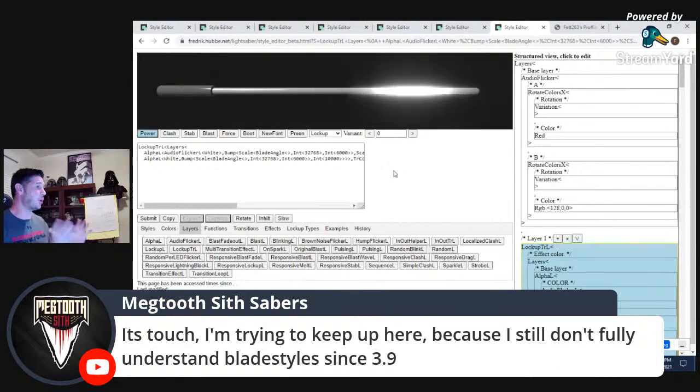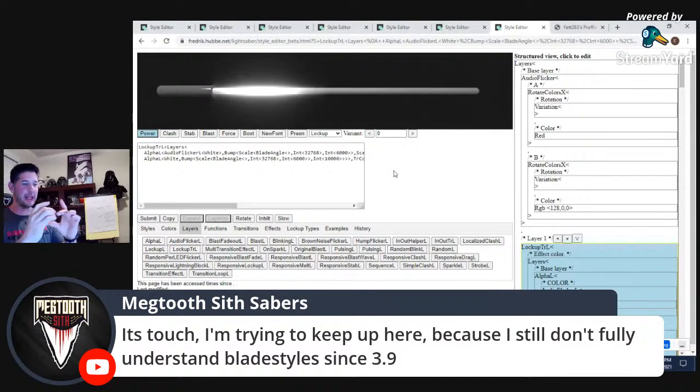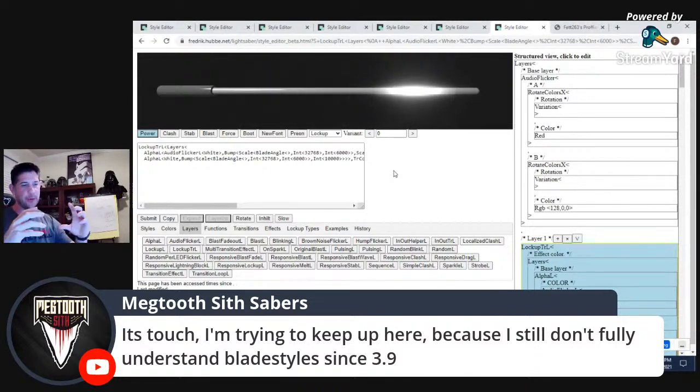But the change from the old format, which was nested, and if you're new to Profi you probably never dealt with it. The old way of doing styles is you would actually wrap each effect over another one. It was called nesting, where if you wanted a blast, your blast would be here, but then within your blast, you'd have your base color. And then if you wanted to do a lockup, you'd wrap it around the blast. And you kept doing all these wrappings, and what it did was make it harder to follow the style because you had to find your point in it.